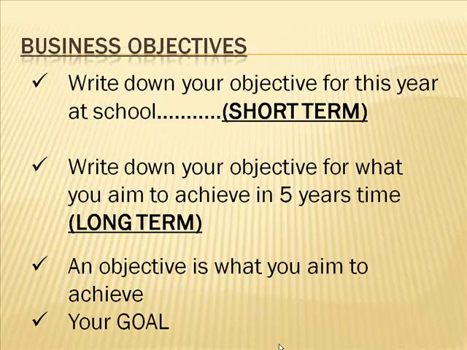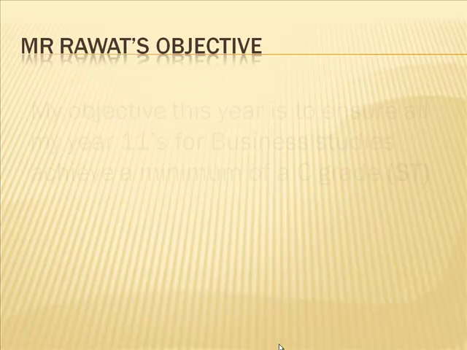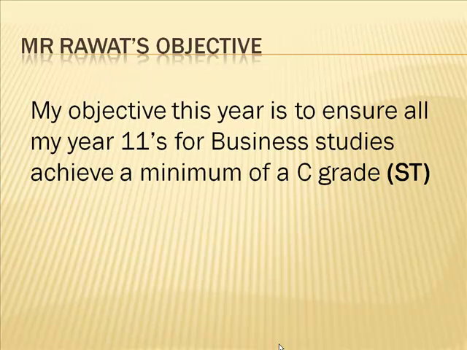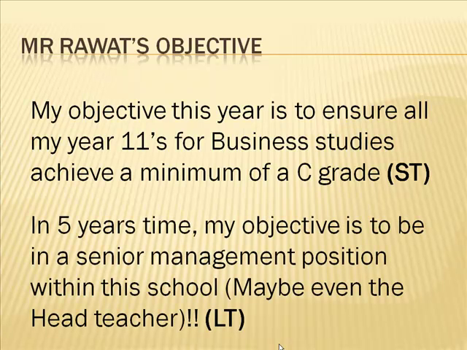I hope you've had a bit of a chance to think about your short and long-term objective. So I'll share mine with you. My short-term objective is that I want all of my year 11 students to achieve a C minimum at business studies, and that's my short-term objective. And my long-term objective is that I want to be in a position in 5 years' time of senior management within the school, and hopefully even the head teacher. So you can see that I've given you an example of a short-term objective and a long-term objective.